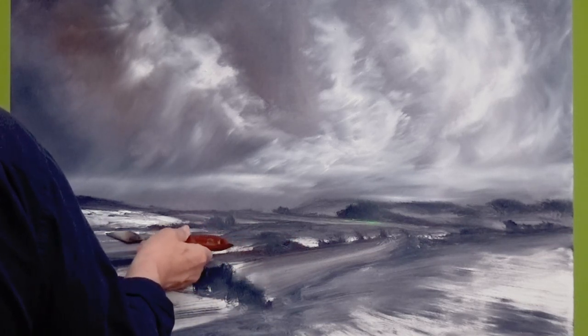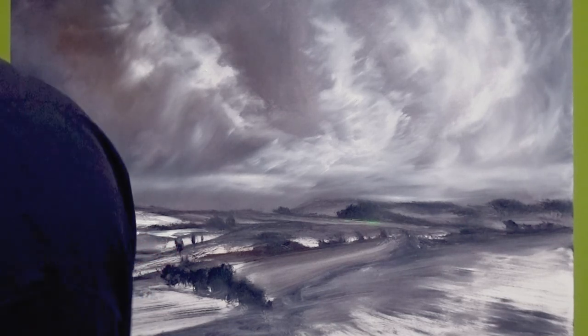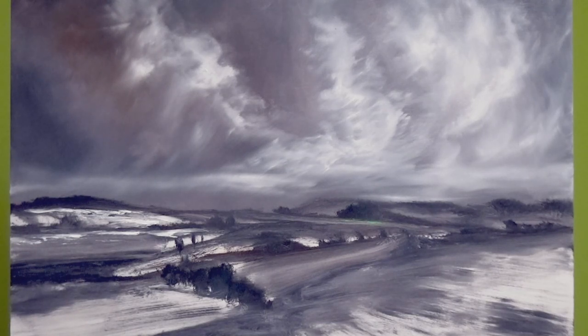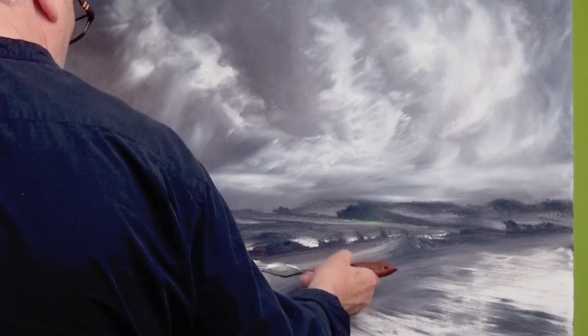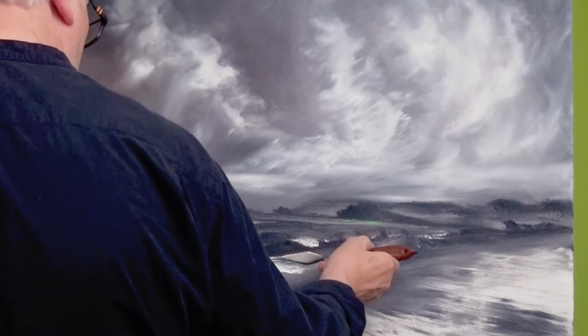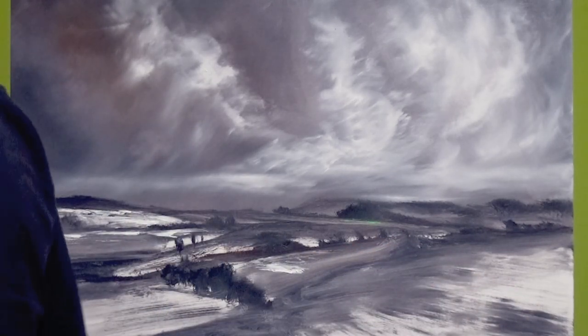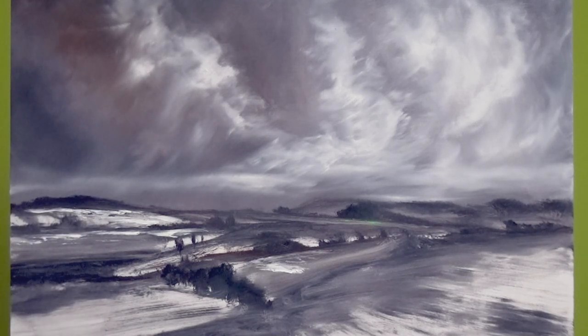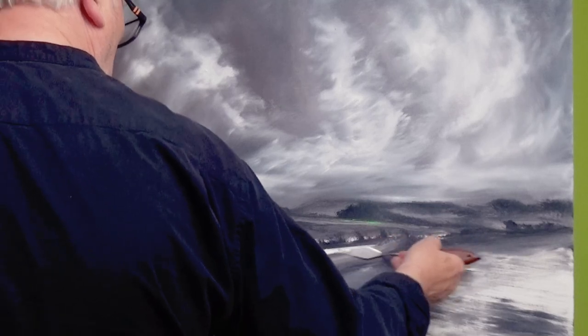By putting that white on the gray it's turned this dirty, so I'm going to get some more clean white and start working down the picture — maybe get a few angle changes in the actual ground as well. Let's have a bit of contrast right through there. A bit more white — some shapes like that across there. It's going to look a bit like somewhere in Canada, or possibly Siberia.